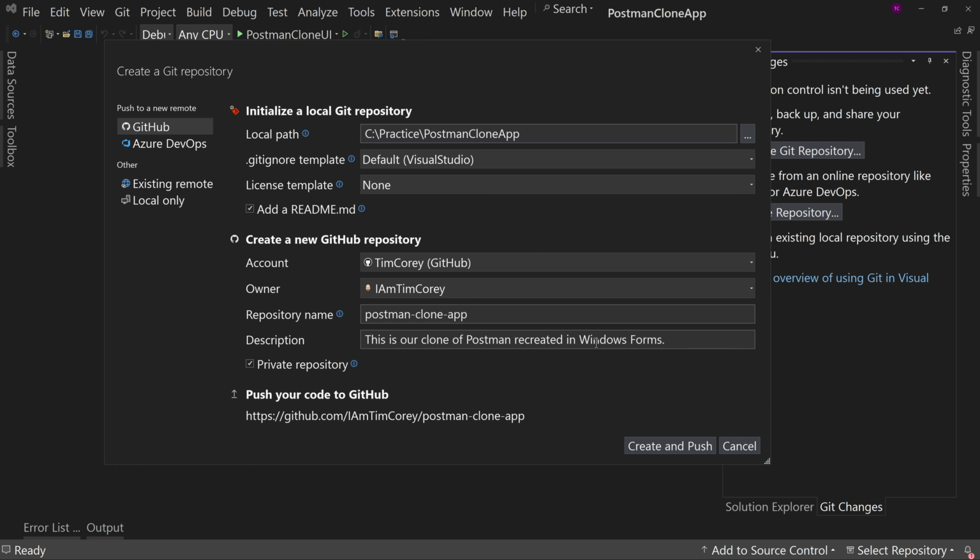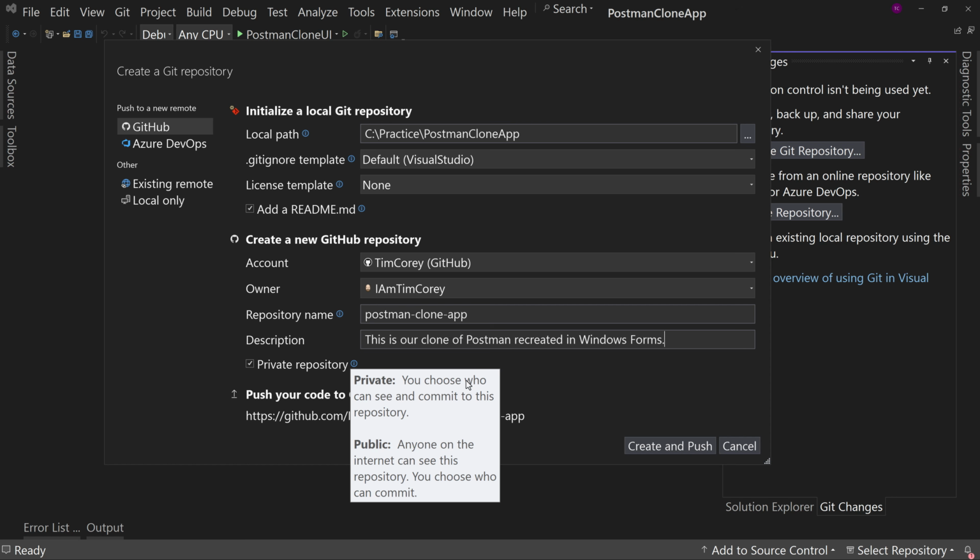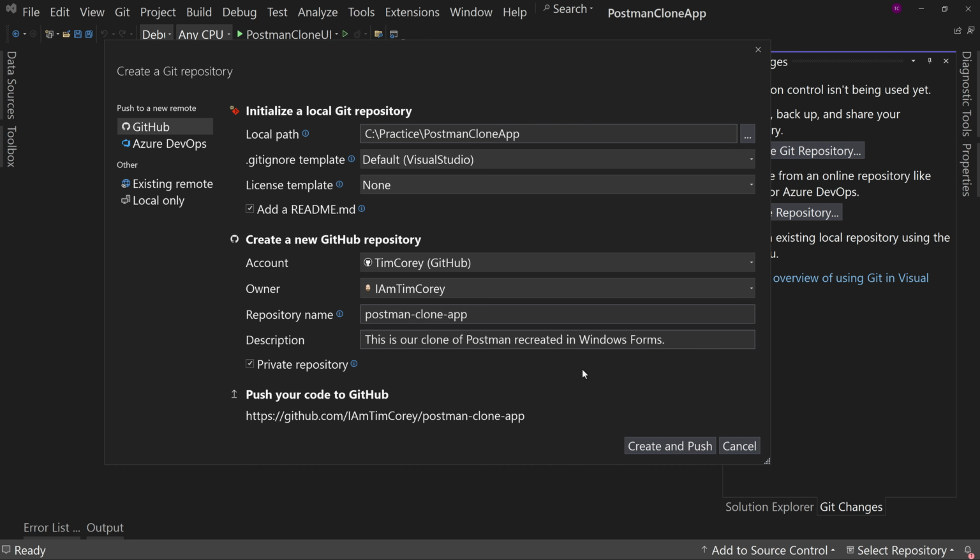Your description needs to be a really clear explanation of what your project is. Now, I want to choose private repository. Remember, I'm not sharing the source code for this, at least not unless I put it into the dev pass on my site. The reason why is I want you to do this on your own. I don't want you to just copy my code. I want you to actually do it. I'll do everything on screen, so I want you to do it along with me so that you have that practice, not just a false sense of security, knowing that you could do it because you haven't actually done it. So do it along with me.